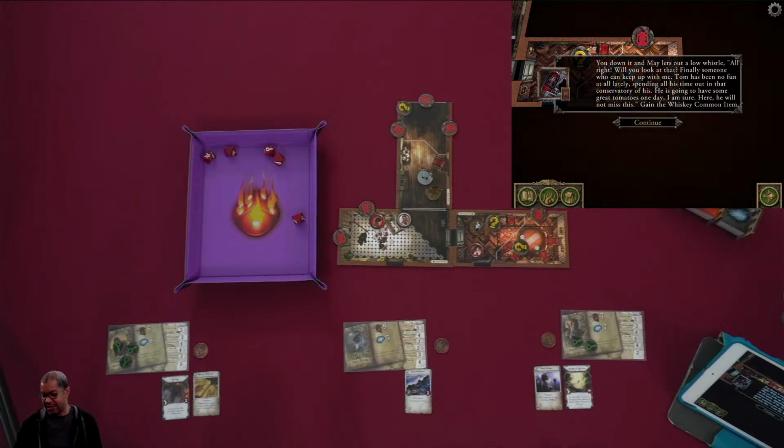You down it, and May lets out a low whistle. All right. Will you look at that? Finally someone who can keep up with me. Tom has been no fun at all lately, spending all his time out in that conservatory of his. Ooh, interesting. He's going to have some great tomatoes one day, I'm sure. Here, he will not miss this. Gain the whiskey common item.